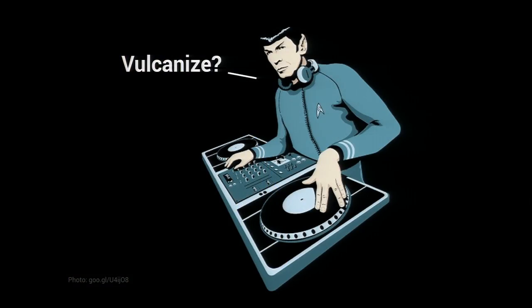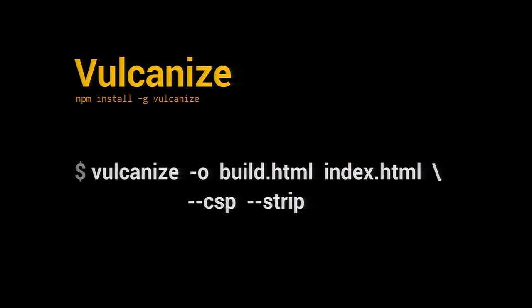I recognize that 109 requests for some of you might be concerning. But what's going on there is, under the hood, I'm importing elements. Those elements have dependencies. They're importing their dependencies, and so on and so on. It's basically this whole tree that's growing out of my application. And so to mitigate this, we created a tool called Vulcanize. Vulcanize is a module which will take all of your imports, concatenate them together, take all your JavaScript and your CSS, mash it all into one file, and allow you to just load that one thing into your application.